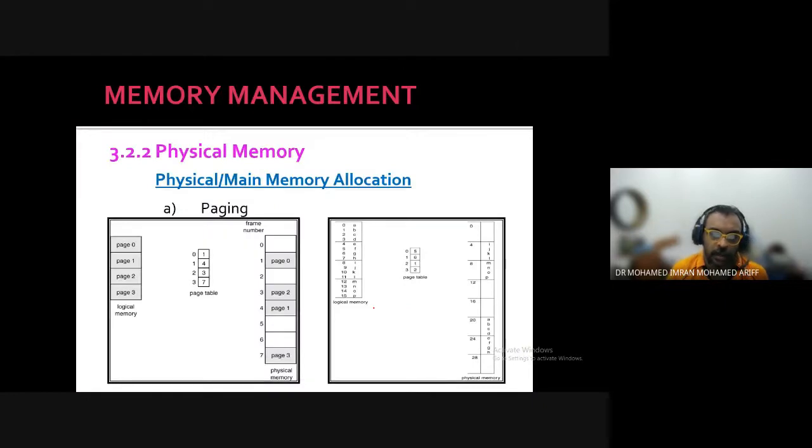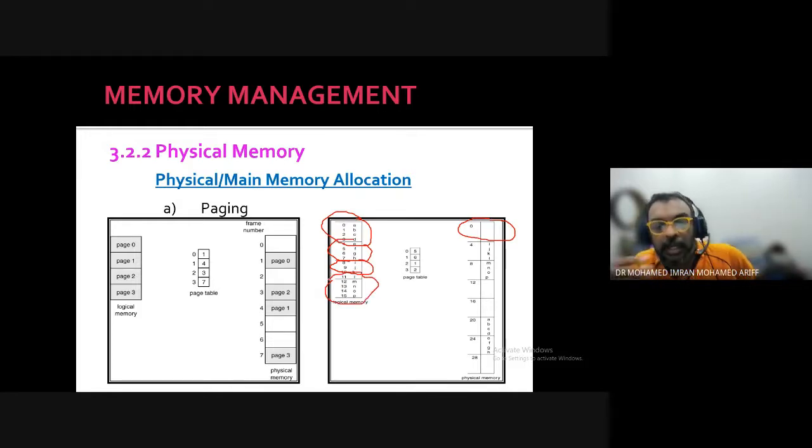Okay. So this is another example. Sama juga. So this is page 0. This is frame 0. This is page 1. This is page 2. This is page 3. Why did I start with a 0? In any calculation, in computer calculation, you always have to start with 0. So this is page 0, page 1, page 2, page 3. Frame 0, 1, 2, 3, 4, 5, 6, 7.